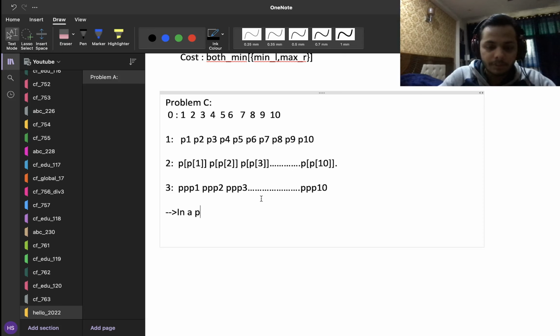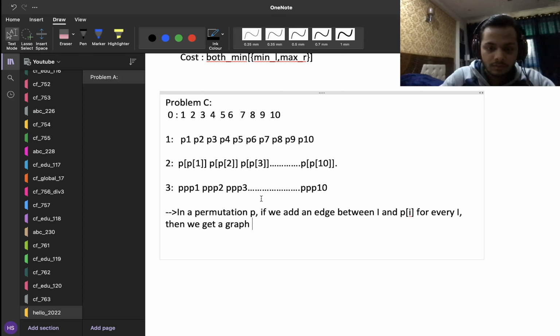In a permutation P, if we add an edge between I and P of I for every I, then we get a graph consisting only of several simple cycles.